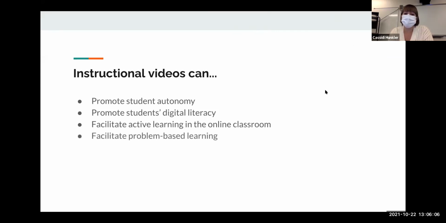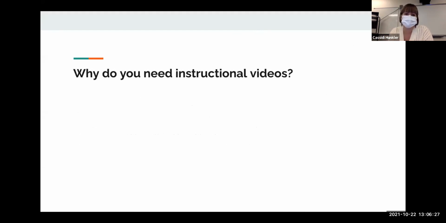And it can also facilitate problem-based learning, and I'm going to talk a little bit more about how it does that, along with a collaborative learning approach. These are all things I think that a lot of instructors have been struggling to figure out how to do effectively in the online classroom, and I think that this can be an answer to a lot of those issues.